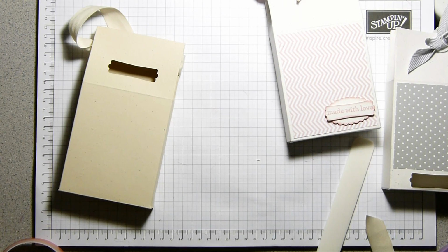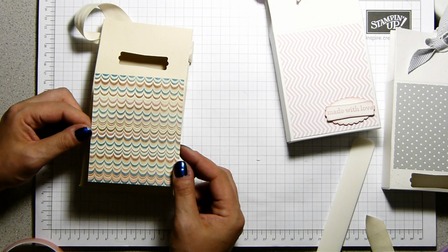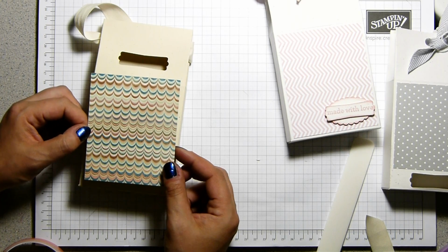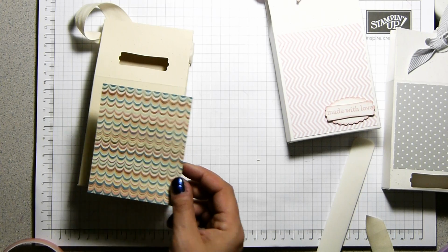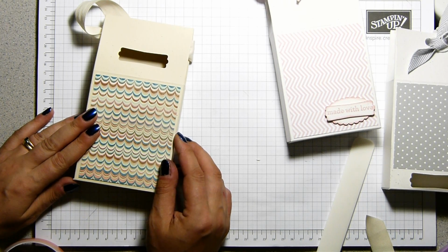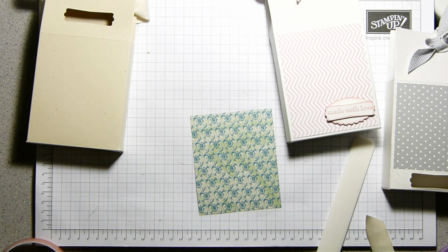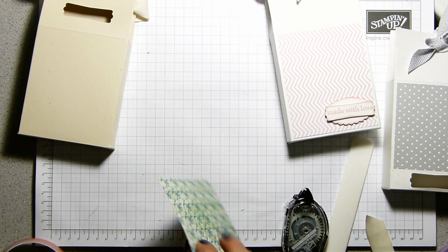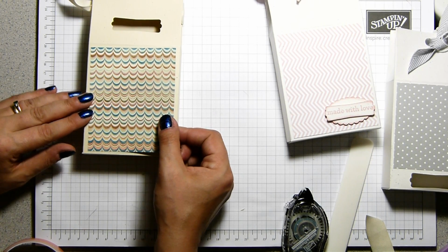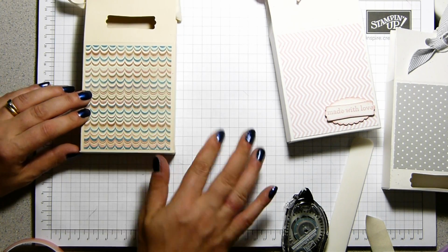I'm going to put some Designer Series paper on that, which I have chosen very specifically. There is a soap making technique called a peacock swirl. Go and Google it or go and hunt on YouTube. When I saw this paper, I can't remember which collection this one's from, my immediate thought was peacock swirl, so I had to use that. Where's my snail? There it is. So a little bit of that off the top. This is 4 1/4 inches by 3 1/2 inches, which is 90 by 110 millimeters.